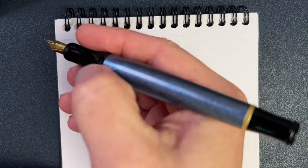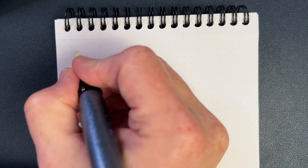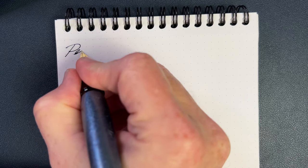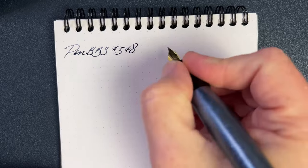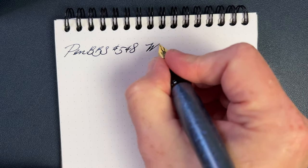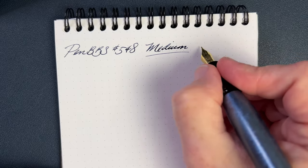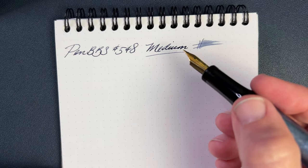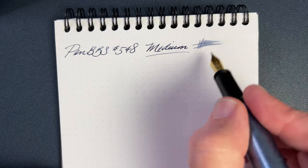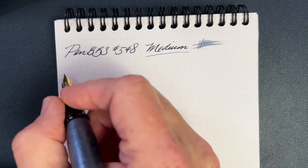Here are the pens in their unposted length, which for three out of four of these is the only way you'll really use them. The pen has a nice balance — it feels good. You can feel the flare at the back of the grip, but it's not bothering me. We've got the PenBBS number 548, and this is the Year of the Rabbit. Medium is the nib I have here — a round medium as they'd normally refer to it. Nice and wet, as I'd expect. Their fines tend to be quite dry, but medium looks pretty typical of what you'd expect.